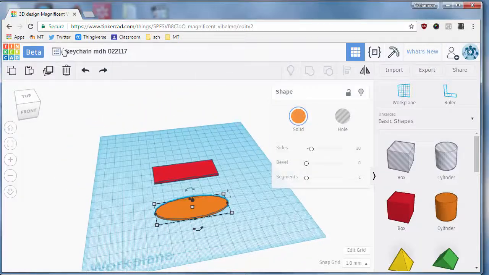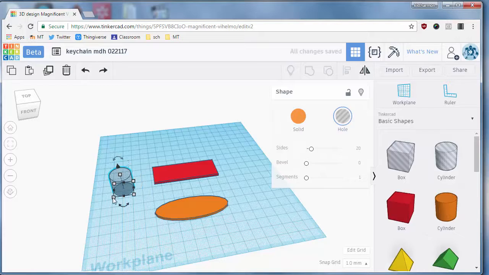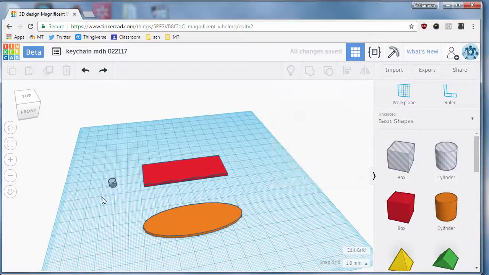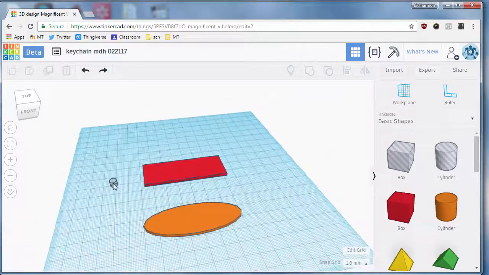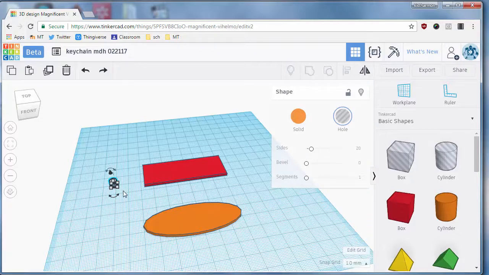What we are going to be doing is making obviously a keychain. We need a hole, so under basic shapes find the hole cylinder, or you could add a real cylinder and make it a hole. When you bring it out here, I like to click the handle, hold the shift key and shrink it down to 5 by 5. You could also just type 5 for one side and press enter, and mine actually did both at the same time. That must have been because I had held shift earlier.